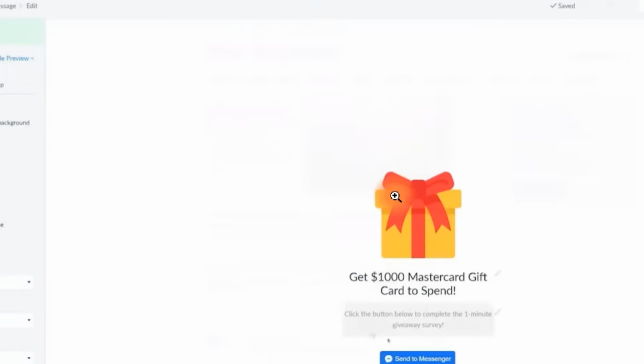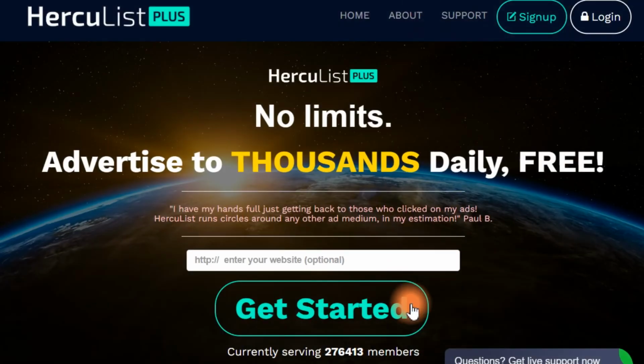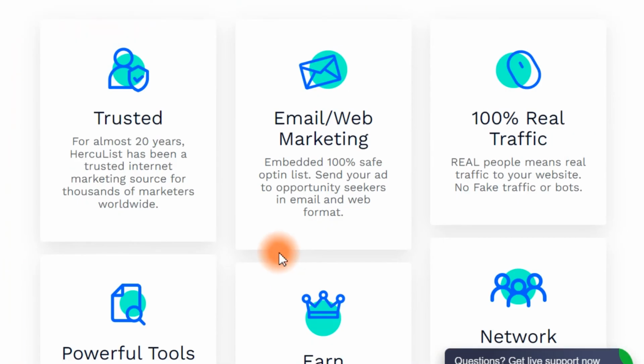Now we need to share this landing page with other people, where we are going to share it. In order for them to get this message on Messenger, we need to use automated emails. So we're going to use Hercules Plus because this is an amazing tool too. This will send to people thousands of daily emails, which means that you are going to send the landing page by email, and as soon as they open the email, they are going to open it on Messenger, and they are going to get the message. This is 100% free, 100% safe, and it's going to give you great opportunities to earn money for yourself, guys. This is an amazing tool.